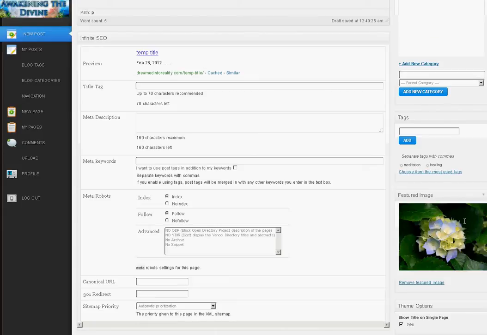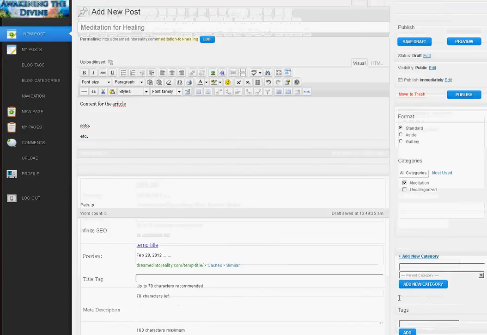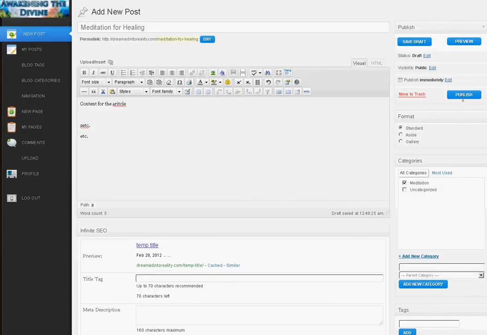And that's the featured image for this article, which may display in the list of articles. And show title on the single page if you want the title of the article to show up at the top. Personal preference, I'm going to take it off this one. And that's it for posting an article. And then I would hit publish and it will show up live. Thank you, and that's it for creating a new post.